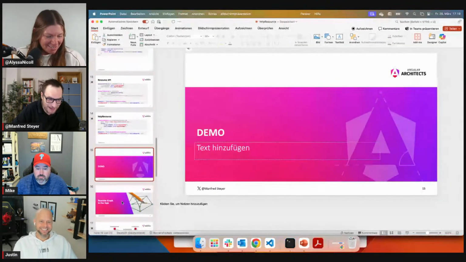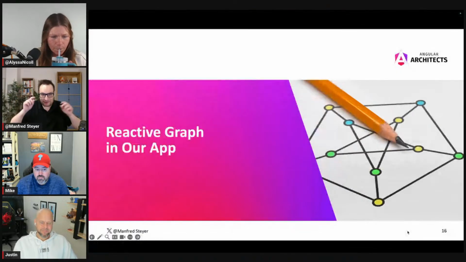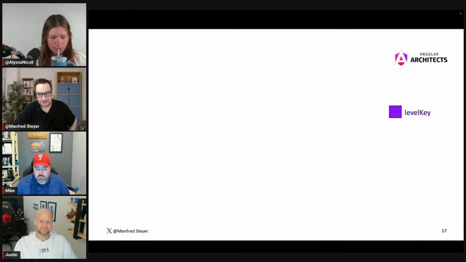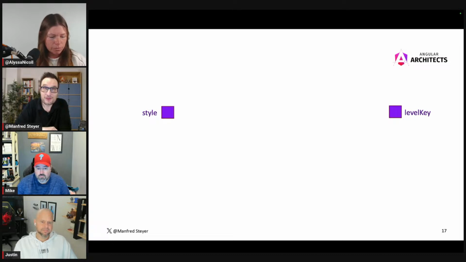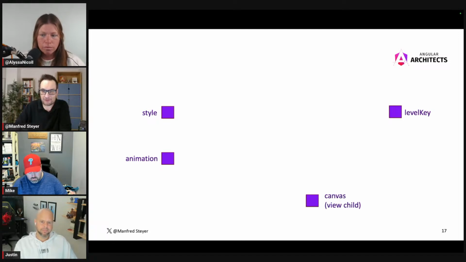Okay, so coming back to our own reactive graph. If we look at the reactive graph of our application, then we see we have, of course, a label key. We can select the label we want to display. And we have a style, which is the theme we want to display, like overworld or underground or castle. We have a flag. It's just a Boolean that tells us whether animation is on or off. And we have a canvas as well as this loading progress.